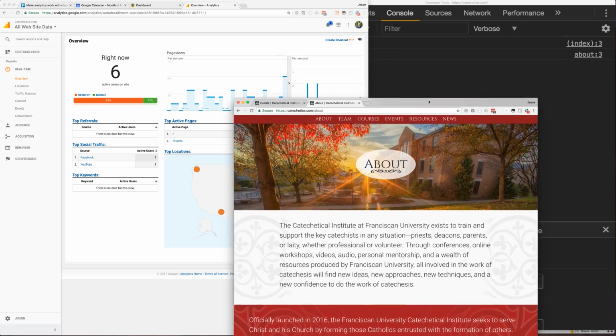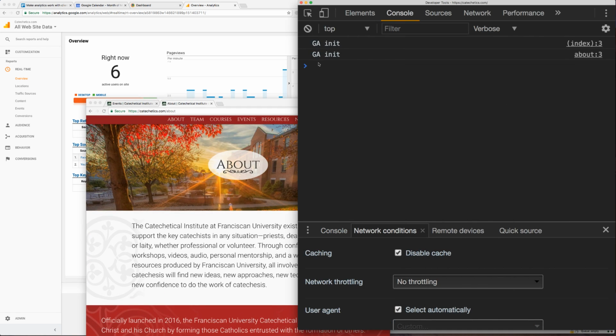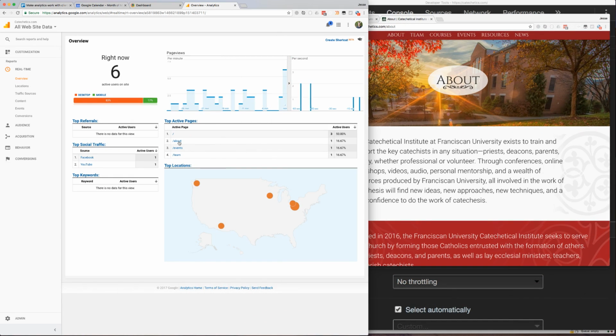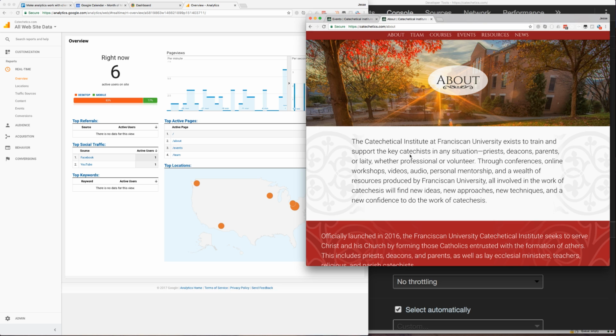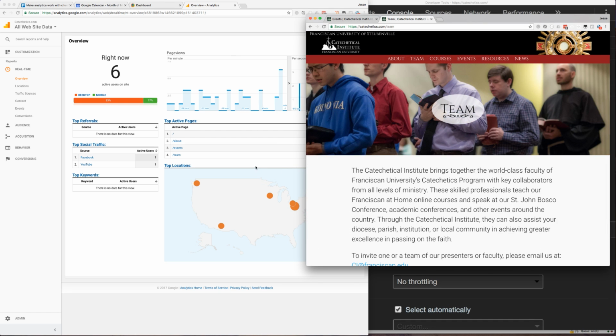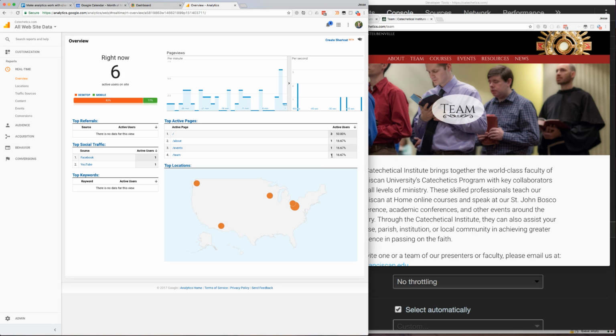And I guess I can make sure on the console. We did get another console here. Yes, and About did show up. So we have one About. Let's make sure it just wasn't somebody else coming on. We'll click around. We have a team. We already have one team, so it should switch to 2 here in a second.